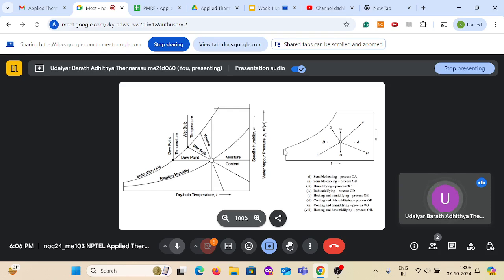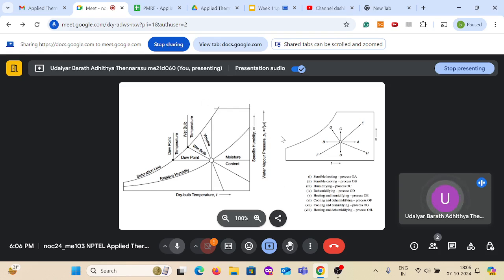So combining all this together, we draw this psychrometric chart. It's actually an oblique chart where you see the saturation line, and you have an axis called the enthalpy axis there, and there's specific humidity. So this was first drawn by Mollier, drawing enthalpy versus specific humidity.